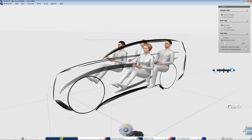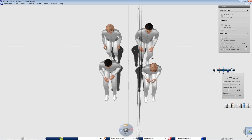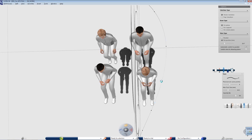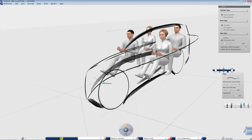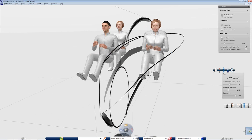And you can also keep on sketching in that plane and start to do some vectorial curves, even if you are in the 3D view. And here, for instance, I just create a trace curve, and if I want to have a full 3D curve, I can adjust it depending on the passenger and start to have a fully 3D curve around the passenger. So here, for instance, I start to have the first idea of how my 3D curve will look, and I can modify this character line that will go around the car.